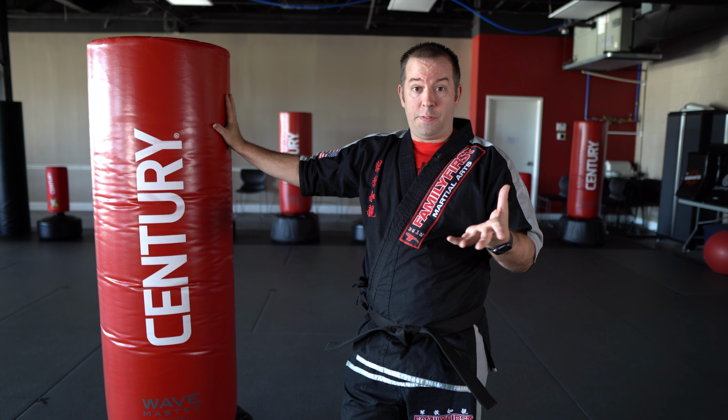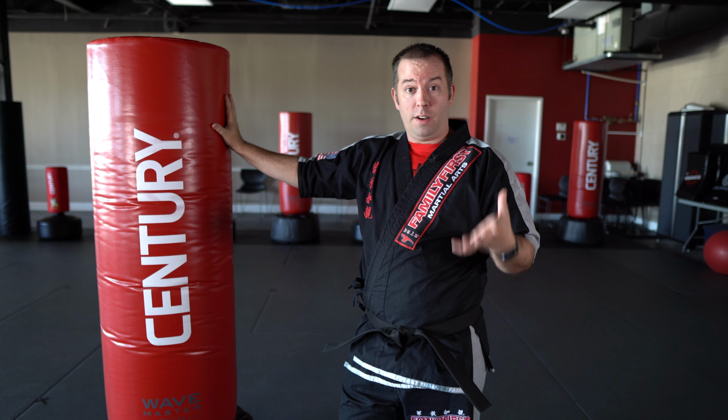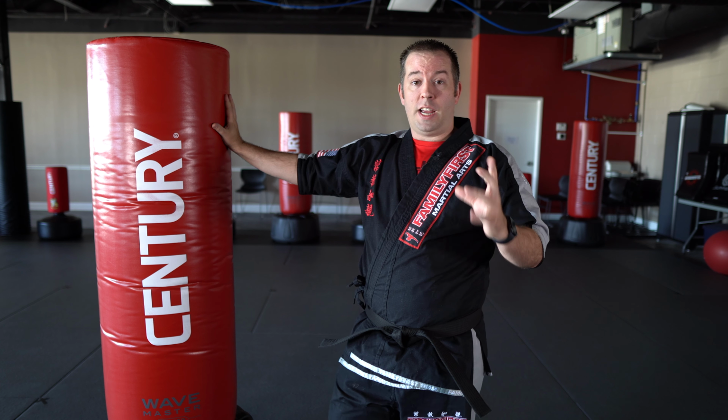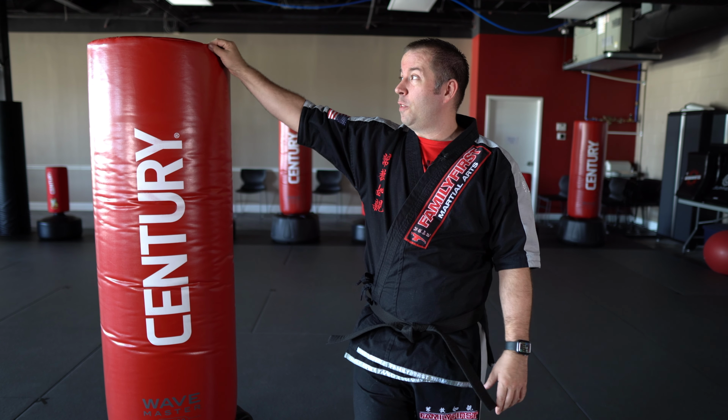I try to beat the stuffing out of it, but the stuffing doesn't come out either. It is absolutely just buttoned up, top-notch, high-quality vinyl. This stuff, you'll feel it, it's thick. The padding inside is thick. It is very high density. It is a very good padding. It will, over time, start to break down.